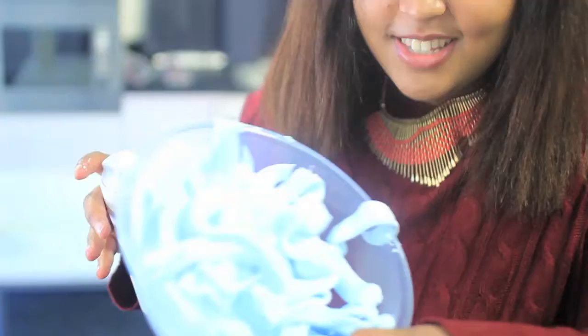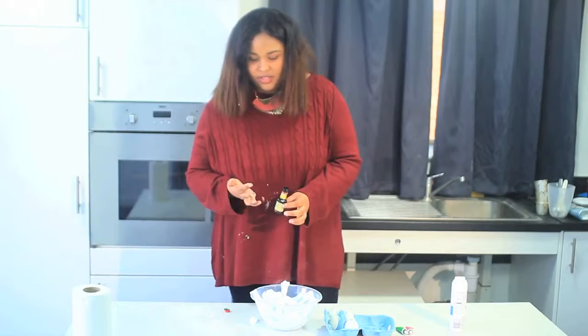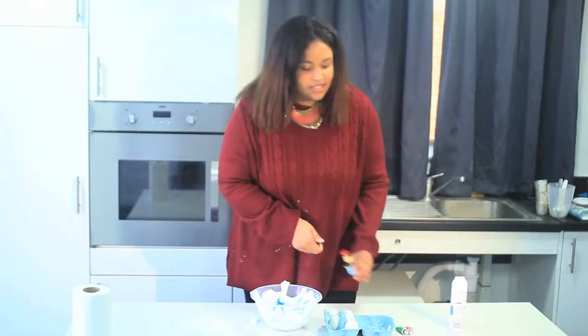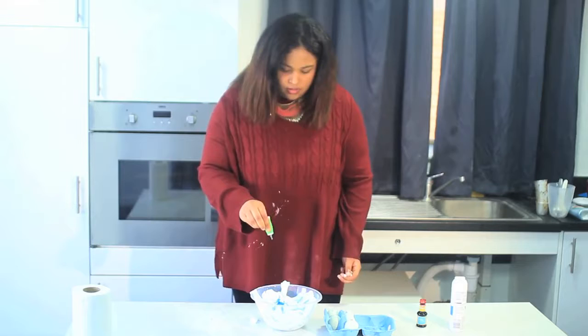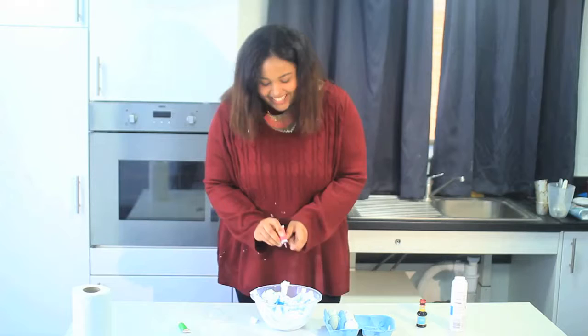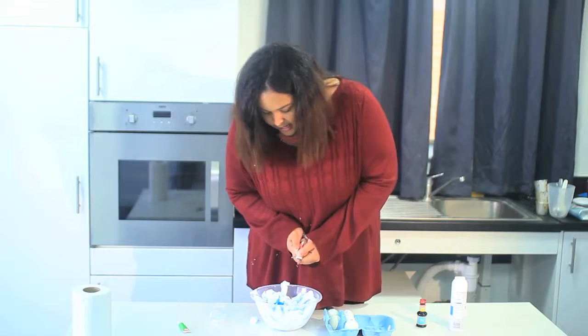Very nice, very nice — a bit wobbly. We're going to put the food colouring in now. I'm going to start off with blue. Try not to get it all over yourself — just a few drops or a glug, whatever you feel is best. And then I've got some green, just going to put that in there. Try and get some pink if you can. Definitely a nice bit of colour.